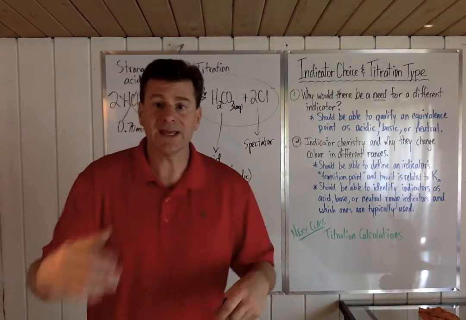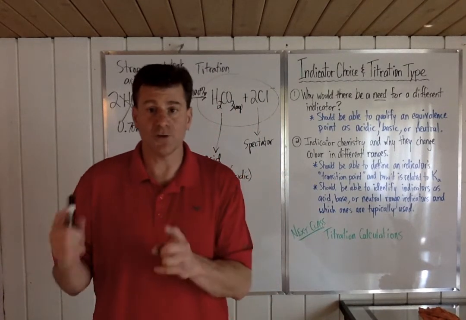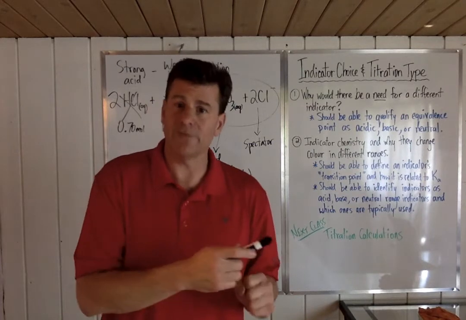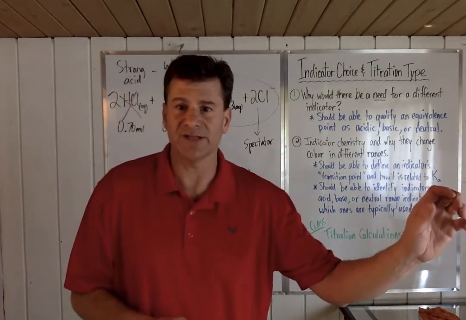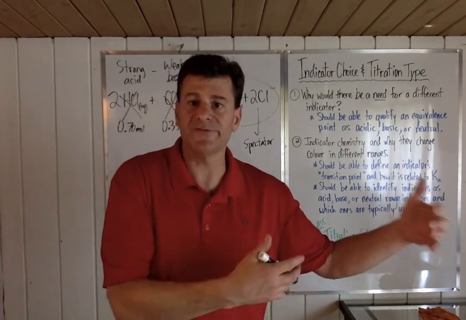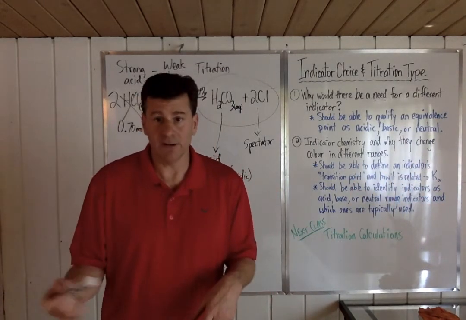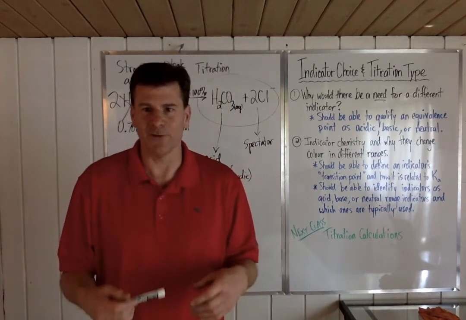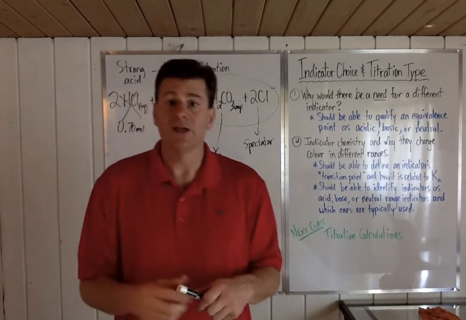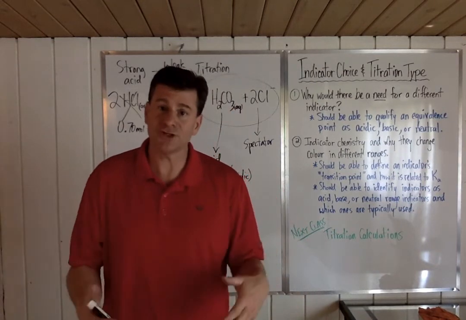And so, when we're doing a titration and anticipating that I need to know when I've hit equivalence: if it's a strong-strong titration, like HNO3 and KOH, you're anticipating the pH at equivalence should be 7. You want an indicator that changes color at pH 7. When you're doing sodium hydroxide with acetic acid, you're anticipating a pH above 7. You need an indicator to tell you when you've reached that pH at equivalence. And when you're doing something like HCl with carbonate, sorry, I forgot what I did, you're anticipating a pH below 7, so you choose an indicator that changes color below 7. All of those things go into why you need different indicators and what the chemistry associated with it is.